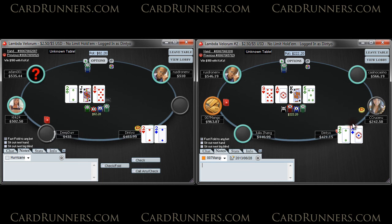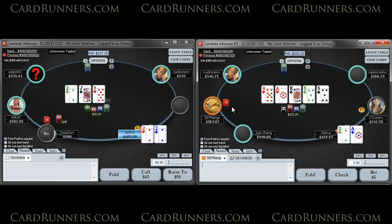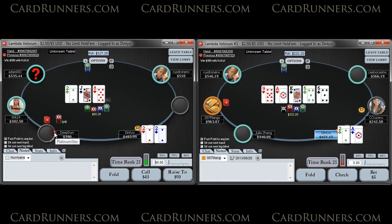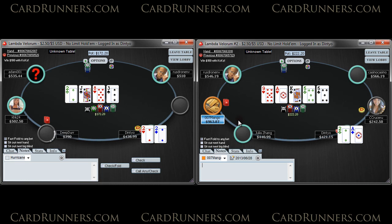I think he has a hand like Jack 10. He's definitely going to bet. Some other random hand, even King X, he might just bet if he's a fish, and he can easily have something like 7-8 suited. I'm not really sure how wide he's opening or anything, seeing as I've only just been playing with him. On this board I'd be raising quite a bit as a bluff, except this guy's more of a fish, so I'm just going to call, and then check this river and call if he bets.